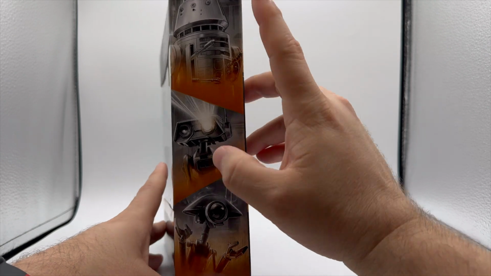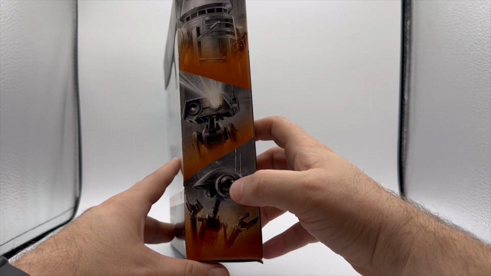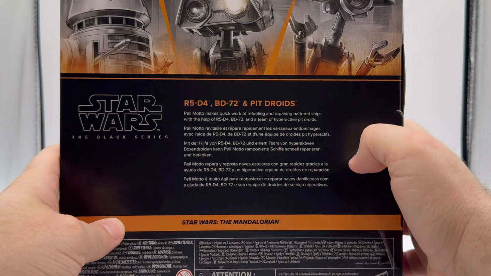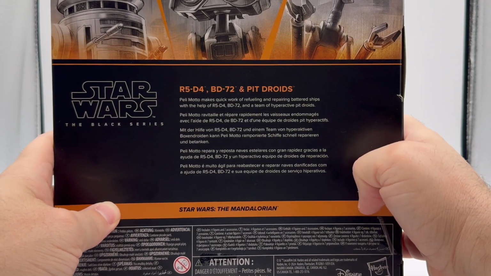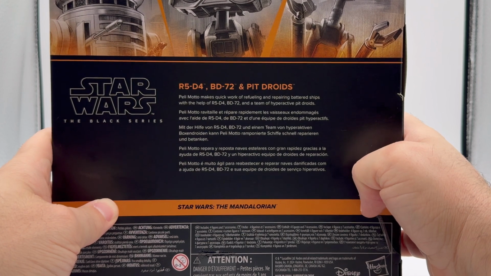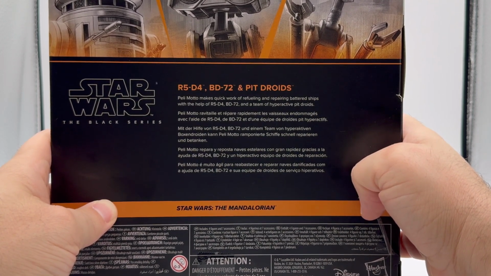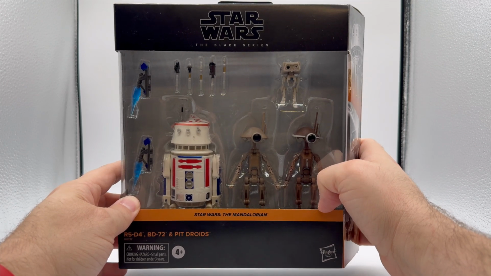On the side here, we have the R5D4, we have the BD72, and then one of the pit droids here. On the back, it says Pelimoto makes quick work of refueling and repairing battered ships with the help of R5D4, BD72, and a team of hyperactive pit droids. So that's enough of the box. Let's go ahead and get it out.